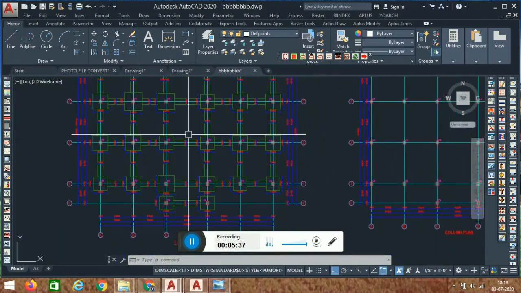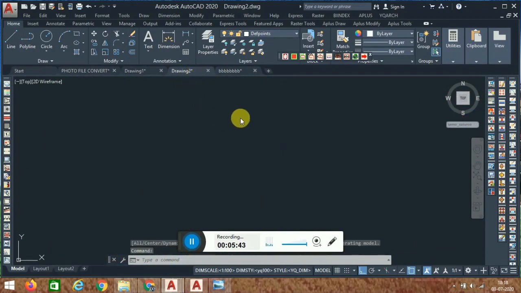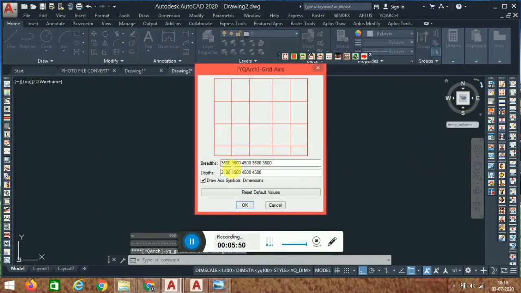So how can we do it with the help of YQArch? You come to the new file, and here you go to the grid options, where you can change the values. I am going to type 3600, give the space bar, and 3600, and here we have 4500, space, and 3600, space, and 3600, space.